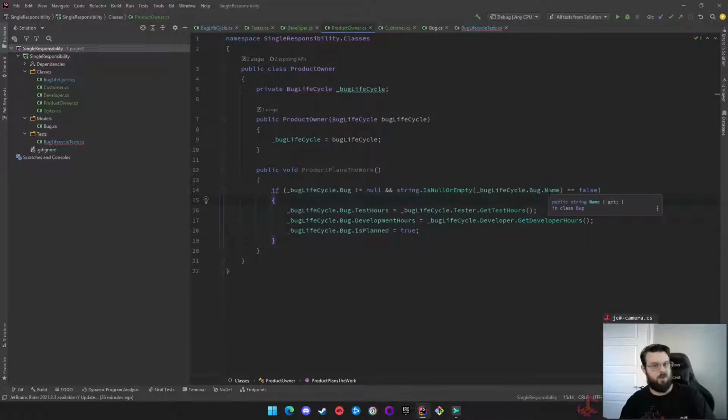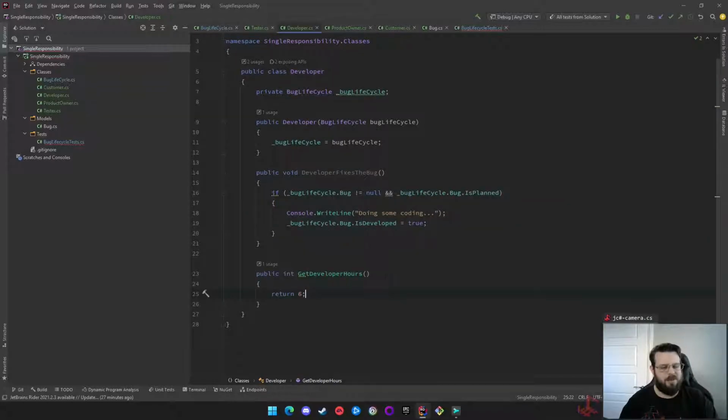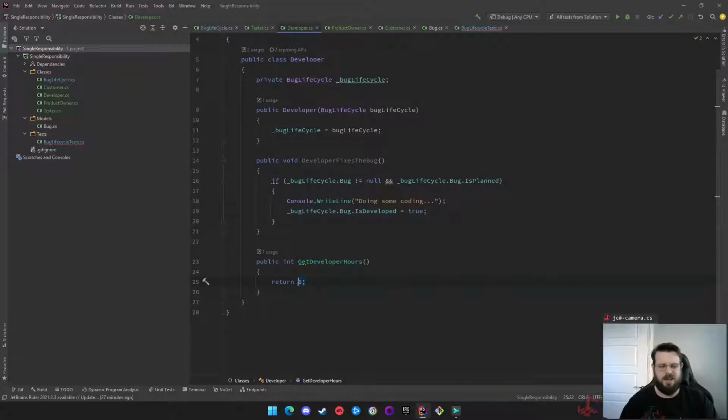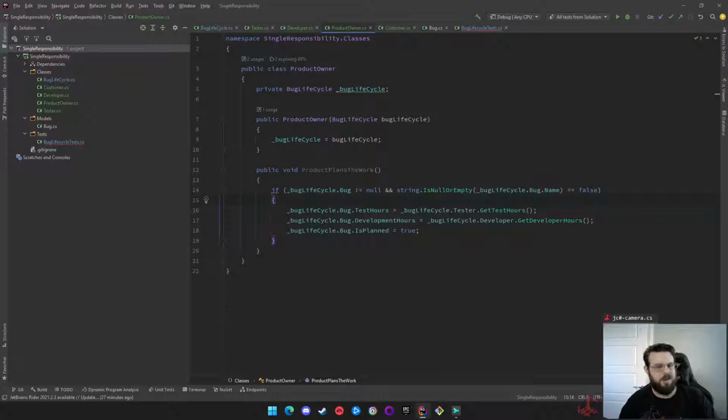So straight away there, what we've done is refactor out even more code. So now, again, the product owner is not responsible for providing the test hours or the development hours, because if we needed to change either of those or how they were calculated, perhaps there's a more complicated method of calculating the hours, we would have to come into the product owner class and change it. And that's not the responsibility of the product owner class. What we've got now is separate methods within the developer and the tester classes, and we can change the logic here to our heart's content. And ultimately, what comes out at the product owner side of things doesn't really matter, because it's reliant on the developer and tester classes as per SRP.